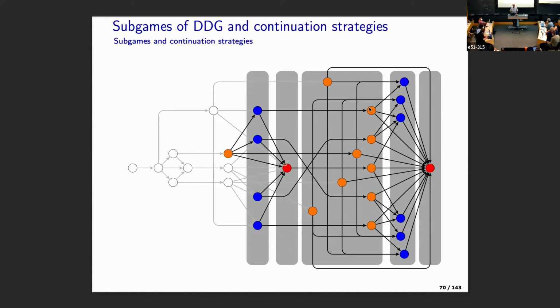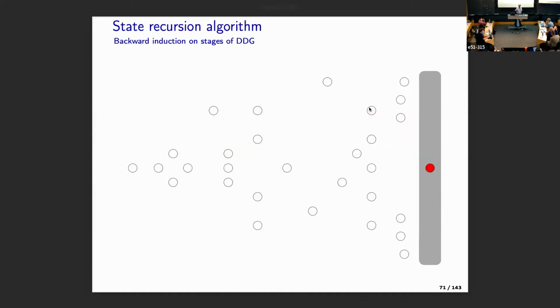Now we're breaking the huge problem of computing the Markov perfect equilibrium for this whole structure into just looking at one point in the state space. And here's how it goes. This is what we call the stage recursion algorithm. First look at the stage with the absorbing points. The game is really simple there because there are no further transitions in the industry.